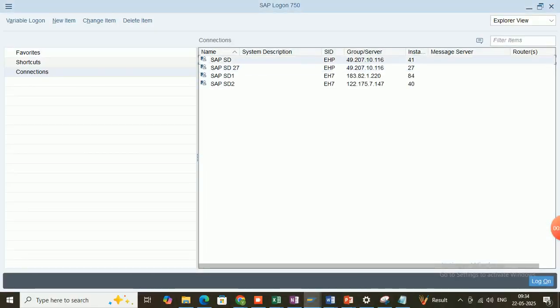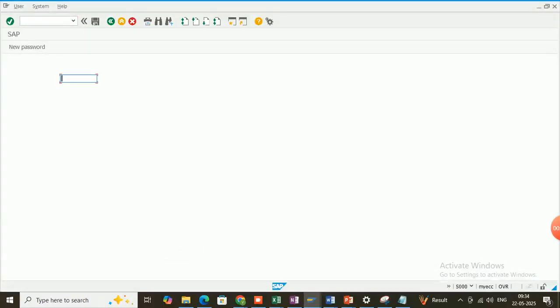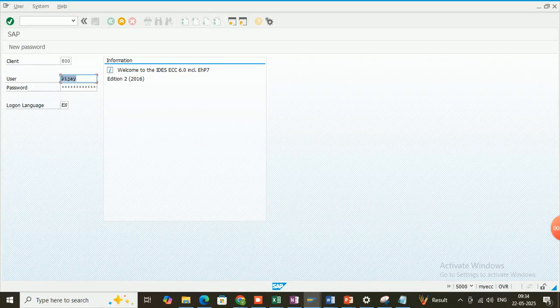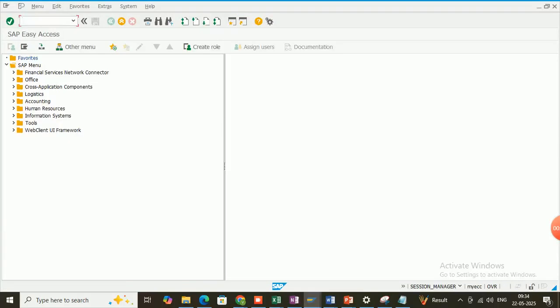So here maybe some configurations are missing as it is a new server, which we did previously for other batches. Let me show you. So here SC16.